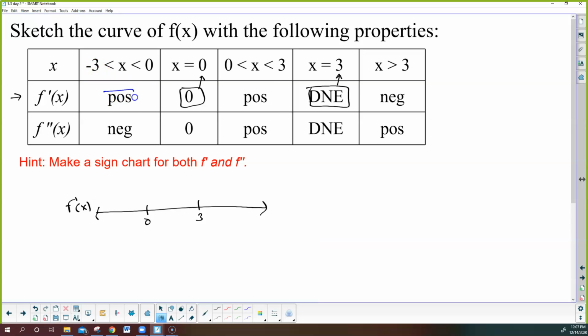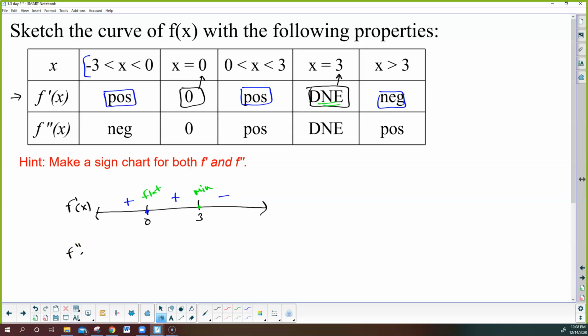And then what do I know about the slope between those points? Well, the interval starts at -3, so I wouldn't check points past that. And then this is for anything greater than 3. But notice our graph would stop at -3. The points between -3 and 0 are positive. The points greater than 3 are negative. So right here, what do you know? If the derivative goes from positive to positive, there's a flat spot there. There's no sign change. But if I go from positive slopes to negative slopes, there's a maximum right there, if the point exists. Now we've got to look at that. It doesn't exist, but that tells us a little bit more.